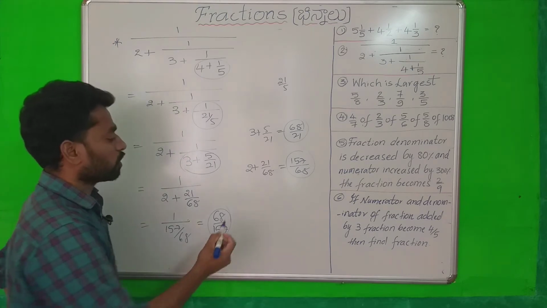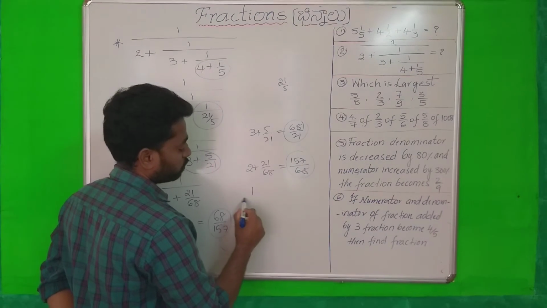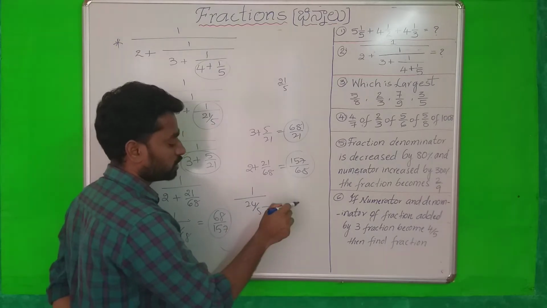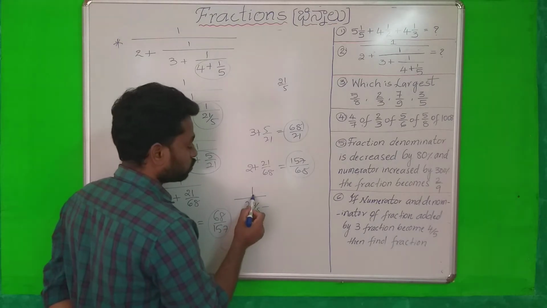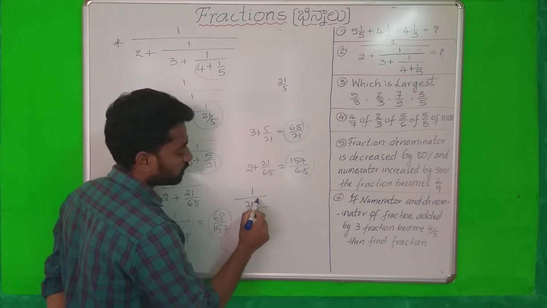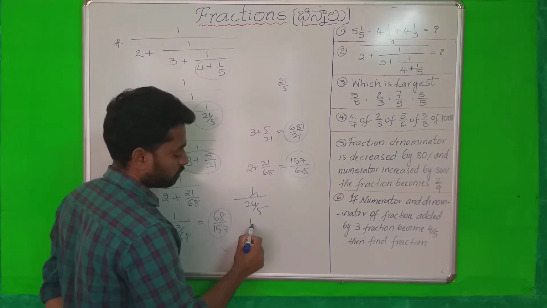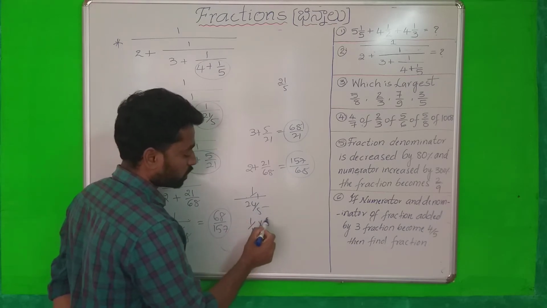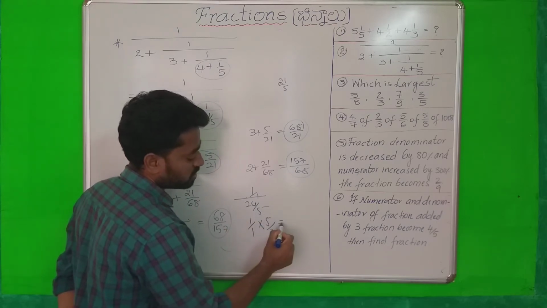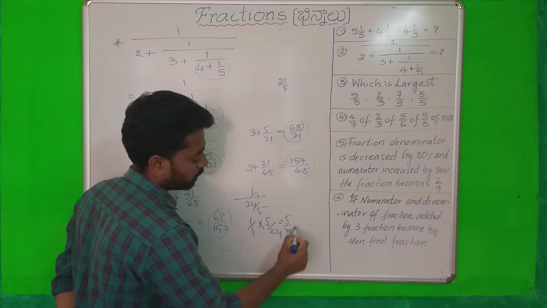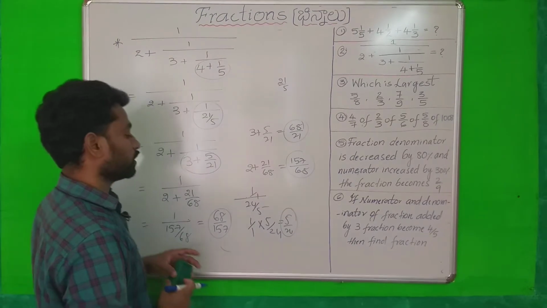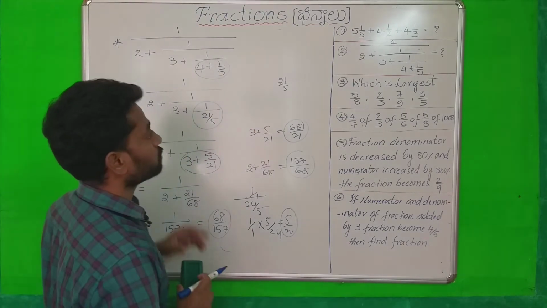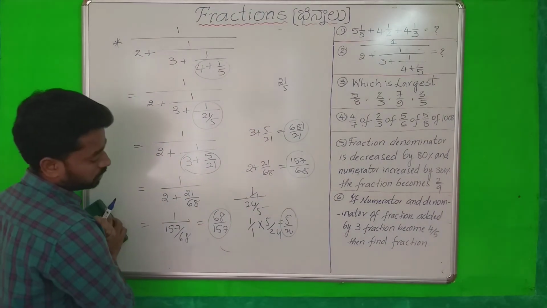So anything with 1 by, for example 1 by 24 by 5 like that. Why is it 5 by 24? Think that 1 is nothing but 1 by 1 we can assume. Okay, 1 by 1, and the division sign we can write as multiplication. Its reciprocal is 5 by 24. 1 5s are 5, 24 1s are 24, like that also you can get. Okay, so this is one of the important problems for competitive exams. You note down this.